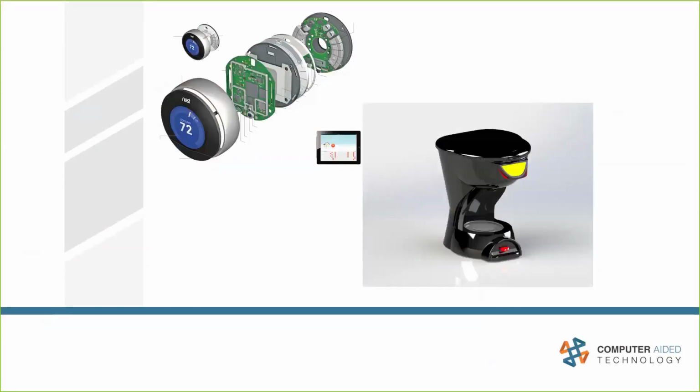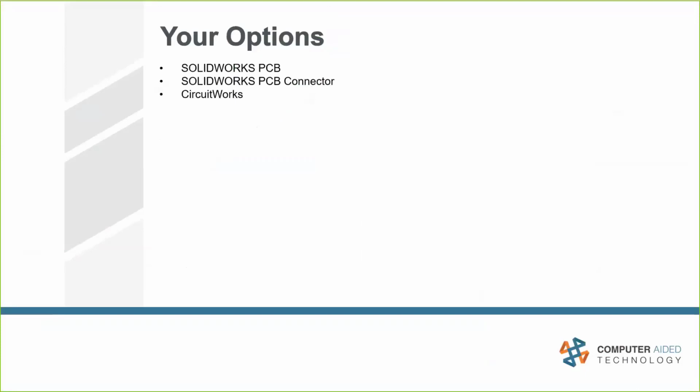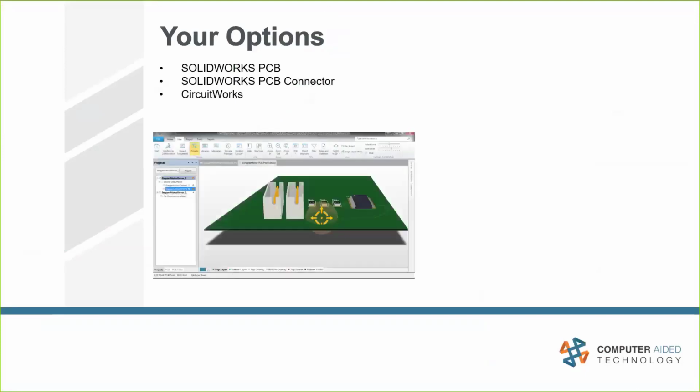Or you can just design some small boards for your washing machines, your toaster, or coffee machines. Once you get into things like chip on a board, printed passives, you may want to look at some more expensive software packages out there, but there's still a lot of capability that we provide with SOLIDWORKS PCB. So we do have SOLIDWORKS PCB, which is the schematic software, the board layout, and provides the communication with SOLIDWORKS.